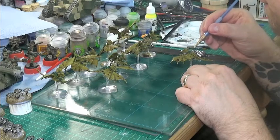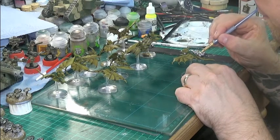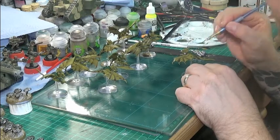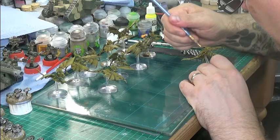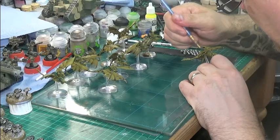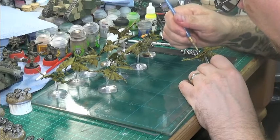I was doing really well here for the time factor. After this I'll have a look at my pipes again. So yeah, sorry I sometimes get disturbed when I'm doing these paintings. It doesn't bother me any, it's just easy to press the stop button and then carry on afterwards.